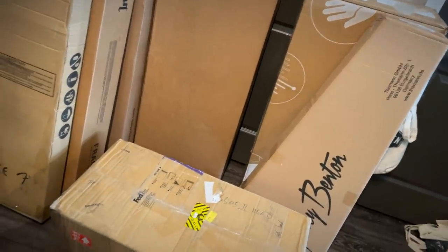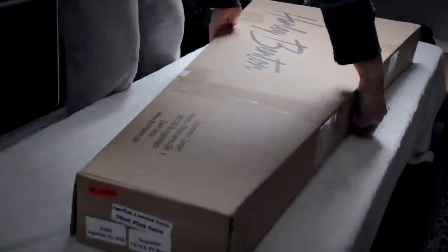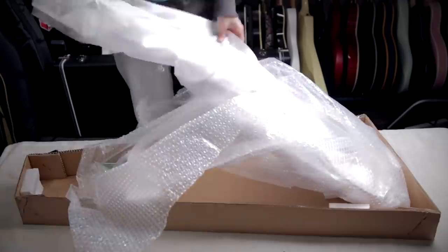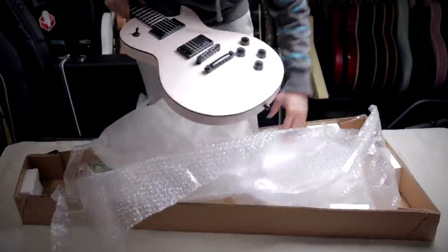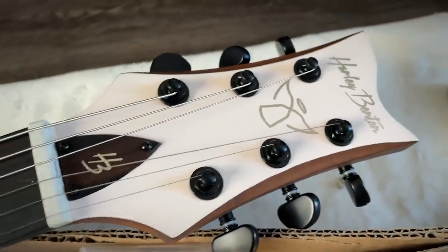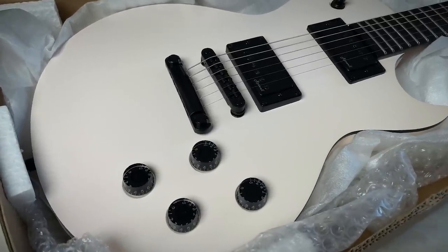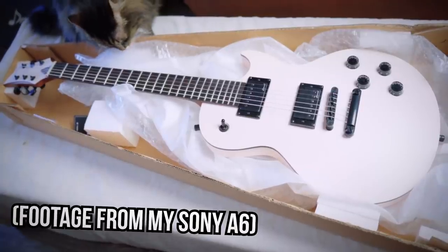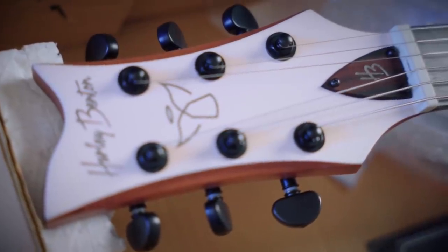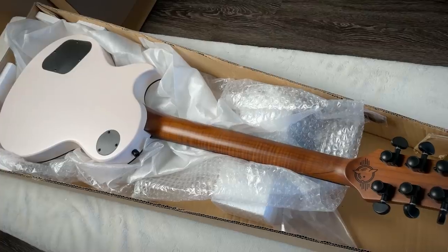Last box for this episode. It's got to be this one. All right. I stress — don't get too excited. These are just initial prototypes, just color experiments to see what works and what doesn't. This was supposed to be shell pink. It's come out looking not very shell pink. It looks more pink in person but on camera it does not look pink at all — it looks more white, which is kind of cool. They've added coil splits like I asked. But yeah, the initial prototype. Let me know what you think.